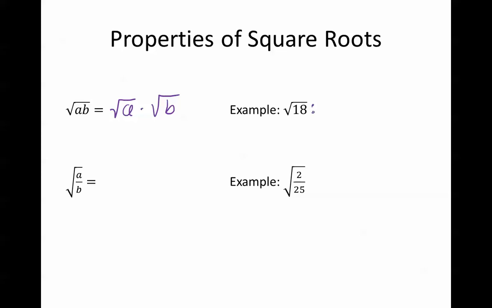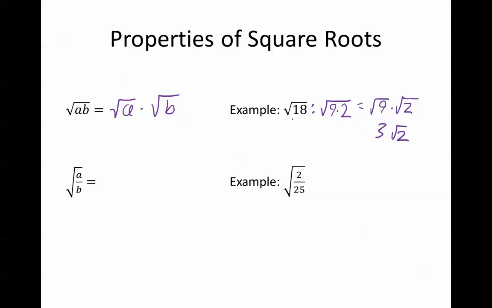Well, it helps us to simplify. For example, the square root of 18 can be broken up into the square root of 9 times 2. Notice that all I'm doing here is breaking 18 into its factors. How is that helpful? It allows us to simplify, because the square root of 9 times 2 is the same thing as the square root of 9 times the square root of 2. And the square root of 9 is a whole number, that's 3, because 3 times 3 makes 9. 2 is not, but we can leave it as the square root of 2.